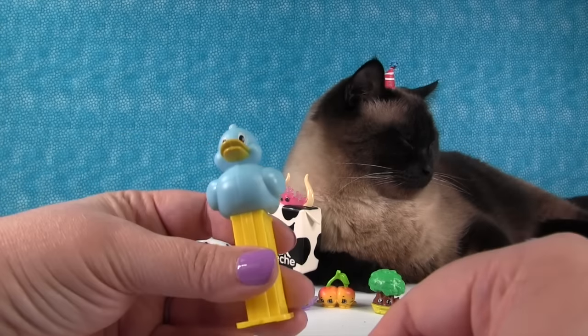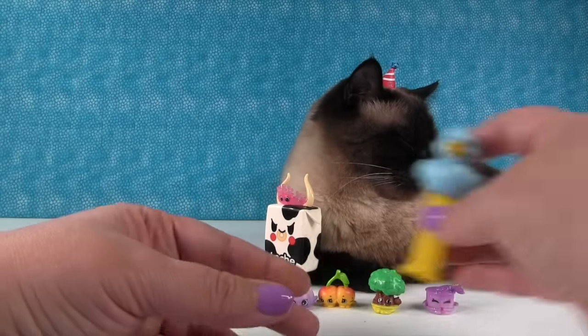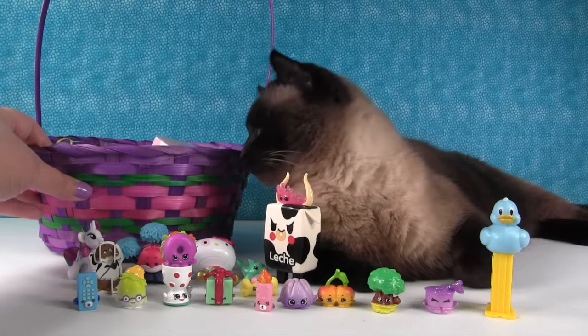Strawberry. That's it. That's all it holds. It only holds five, because it's a little stumpy Pez. Yep. Those are really cute, though. It is really cute. I've never seen one of the smaller ones. I like it. Okay, our basket is back.